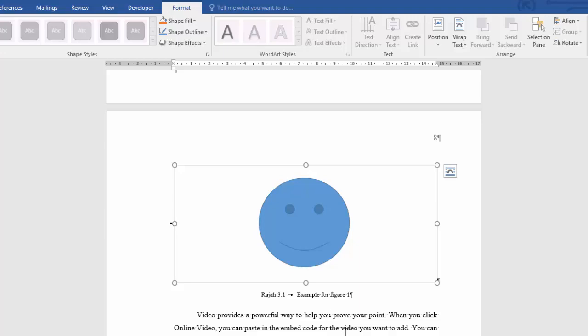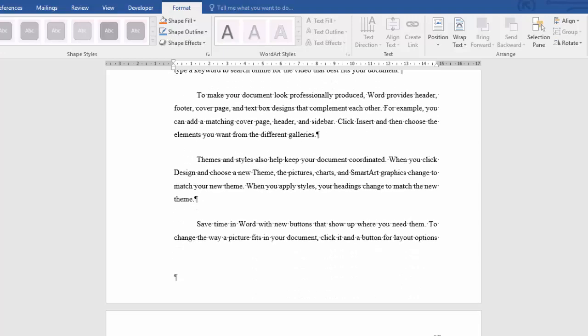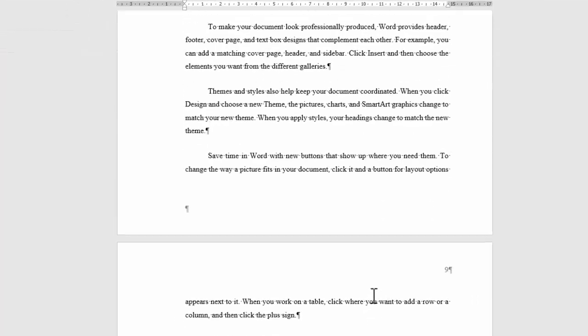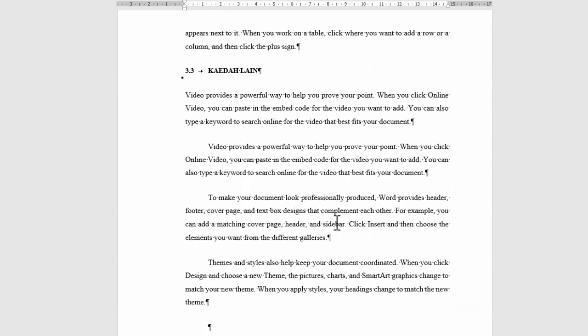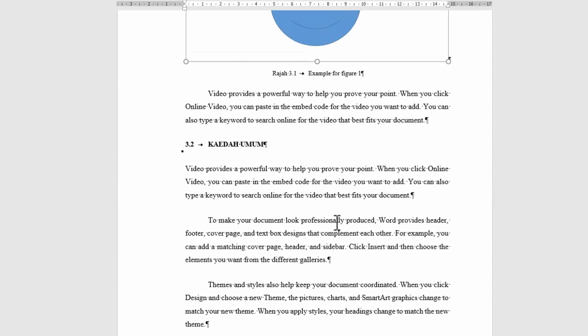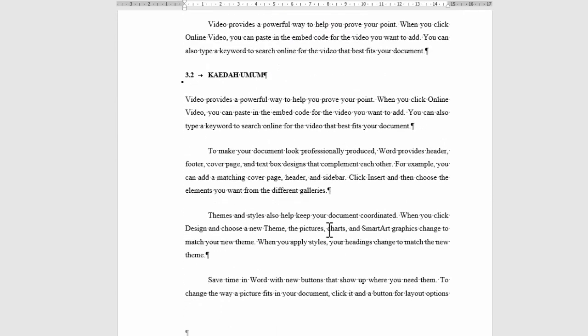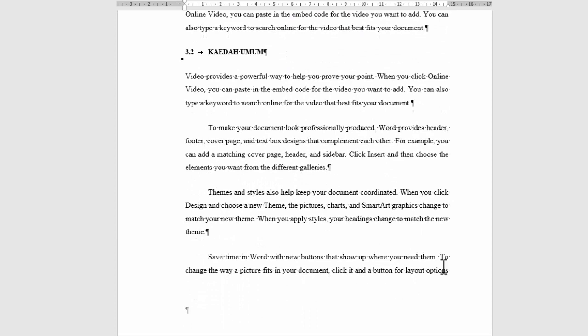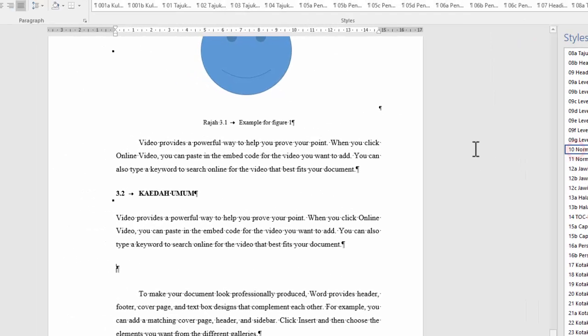In the next example, I will show you how you can create your drawing canvas manually. So let's say I want to create it down here on the same page as this image here. I want to create it down here, and I want it to stick in this position. Let's say the image is not that big, so somewhere here, and then choose style 10.